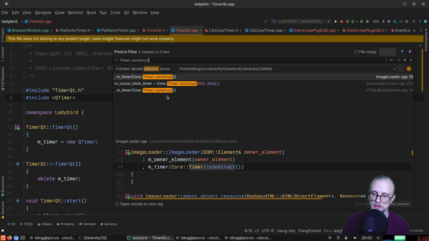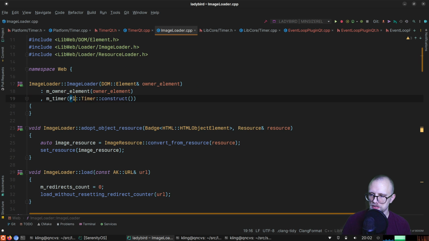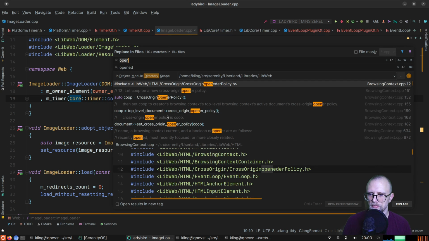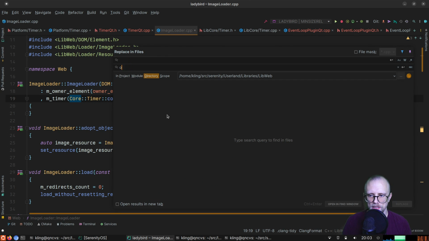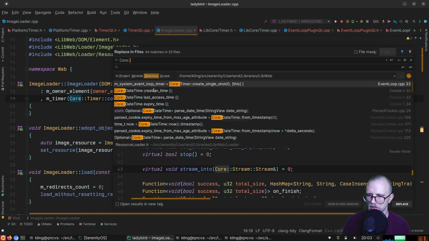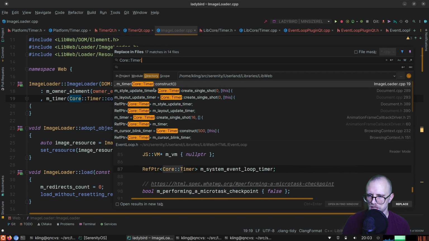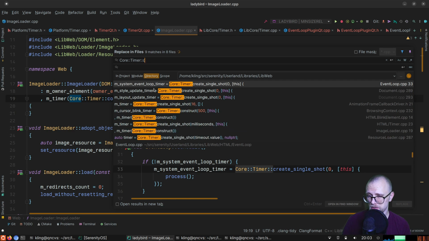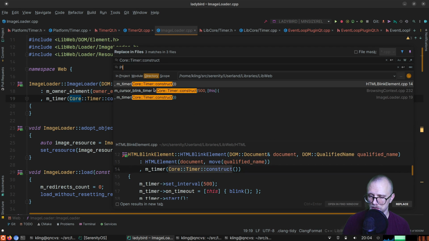So now I guess we need to get rid of all these core timers. So these become platform timer create. All right, so let's do a search and replace. Core timer construct becomes platform timer create.